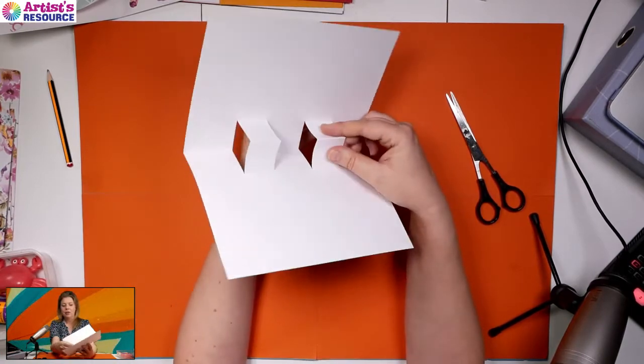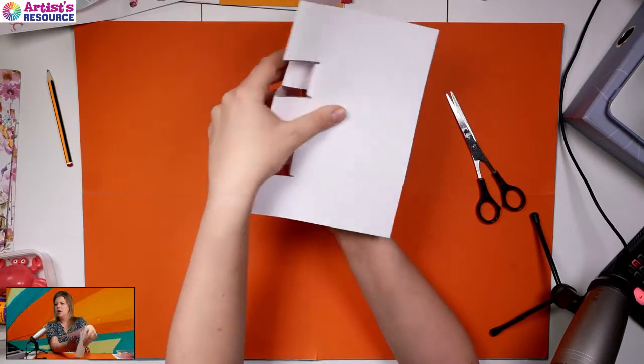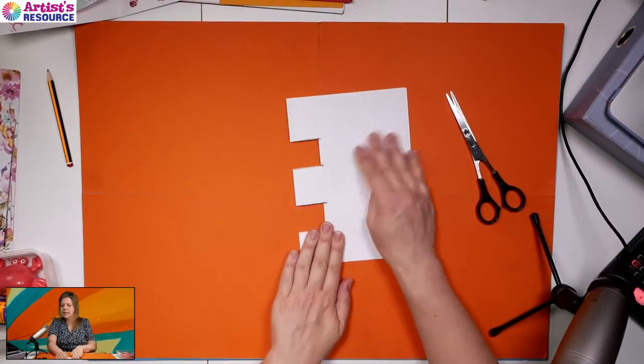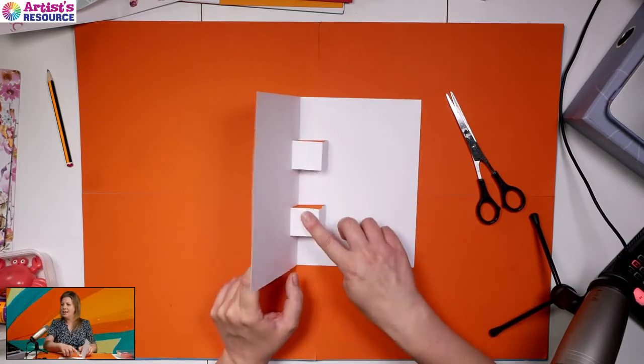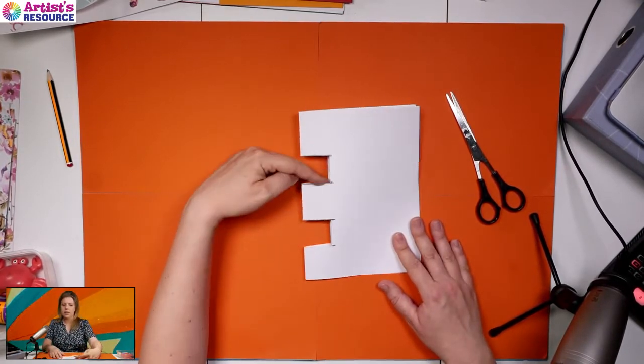Right? And then all you want to do is at the back, you are just going to close it up like a card, and just press it. So what you should end up with is a card which has got these two little squares here and then these openings, right?